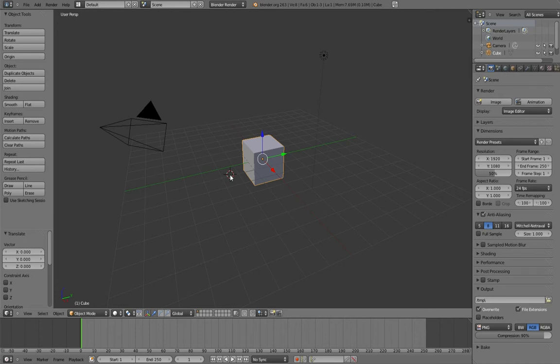Today I'm going to be teaching you guys about the Blender user interface. I'm going to try and cram as much information as I can into this tutorial, considering I have a 9-minute limit for YouTube, supposedly.